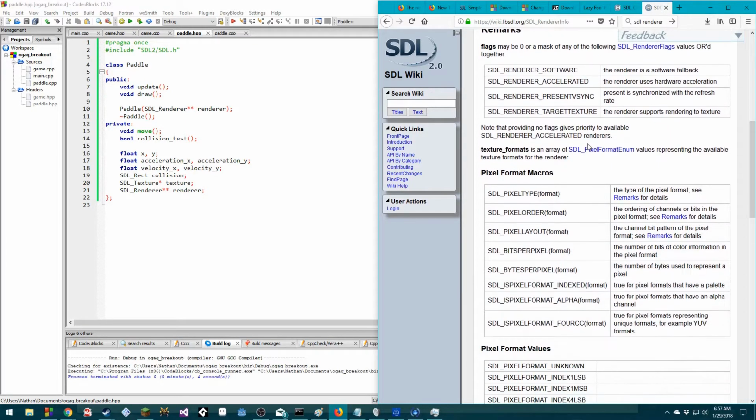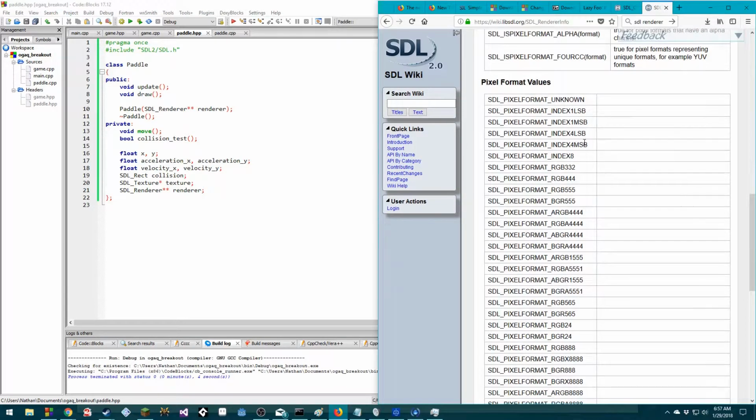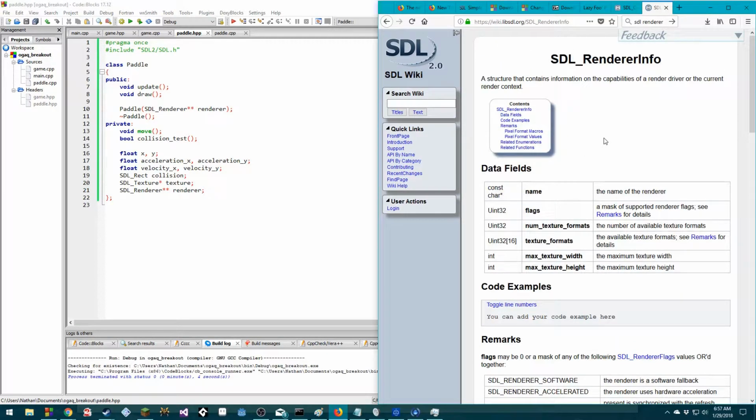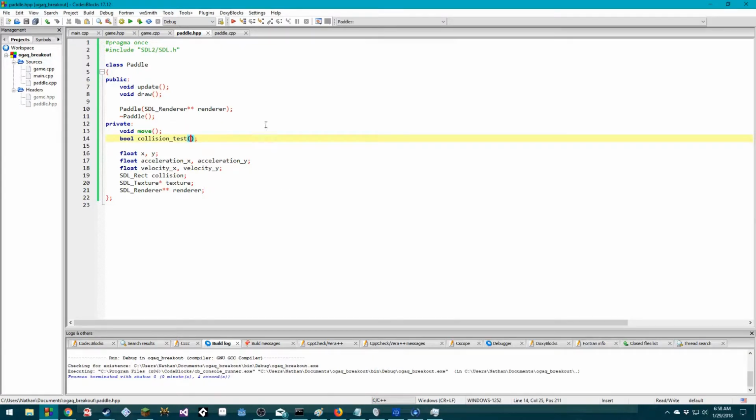No. Okay. I was hoping I could find a way to pull the window dimensions. Collision test would have to know about an other.